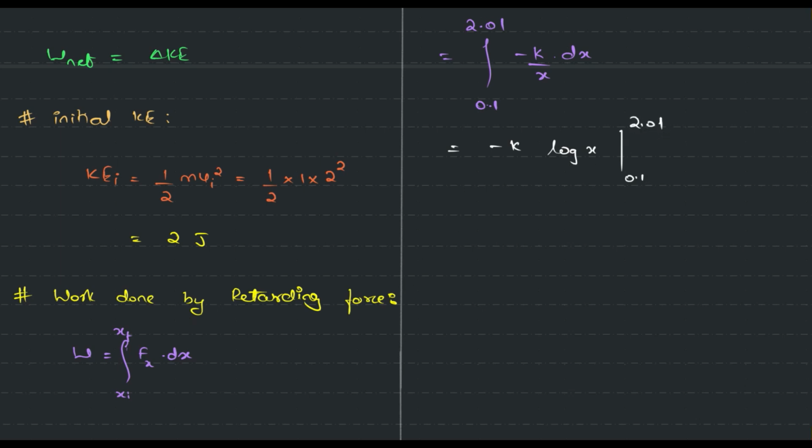Okay, guys, so how did I get this value? You need to remember log a minus log b is log of a by b, and minus k is common for both. So I did this math. Again, I won't be able to help you guys with this. All this basics you need to have learned. Natural log of 20.1 is approximately 3.